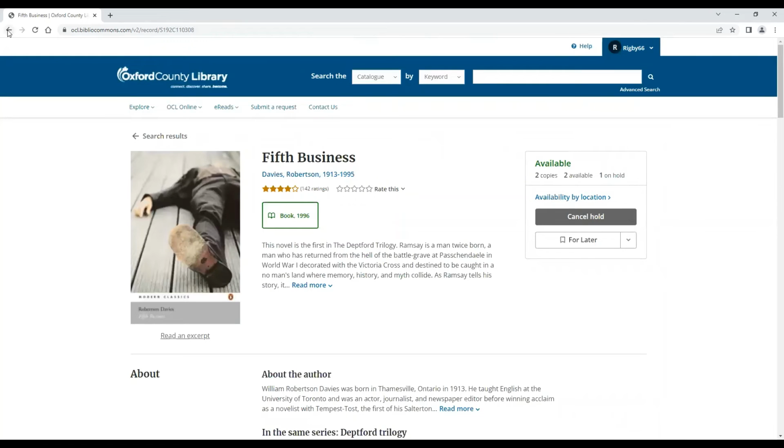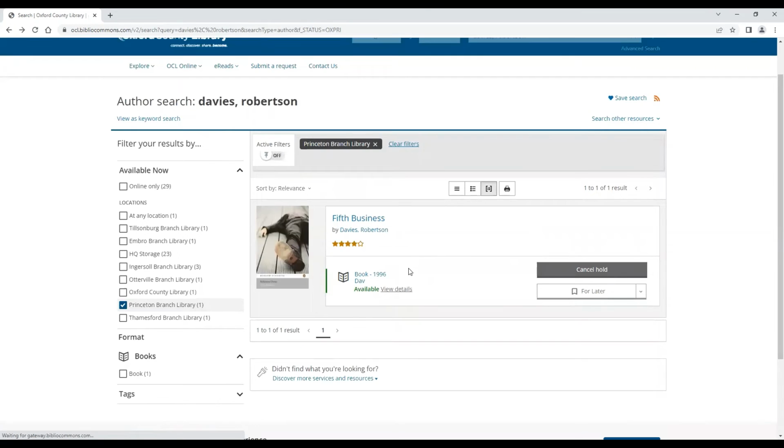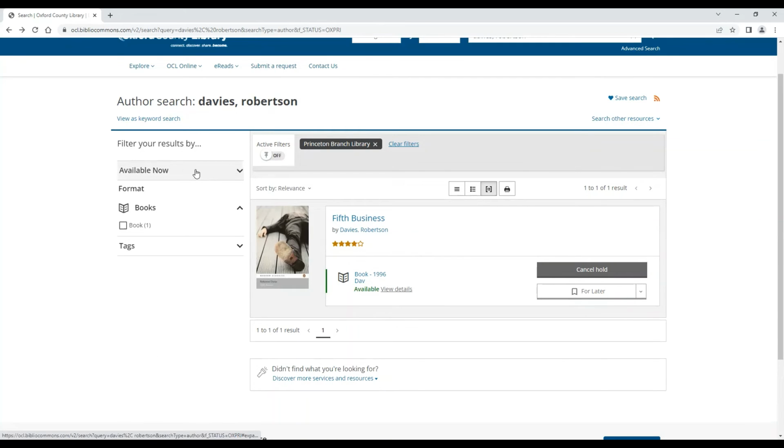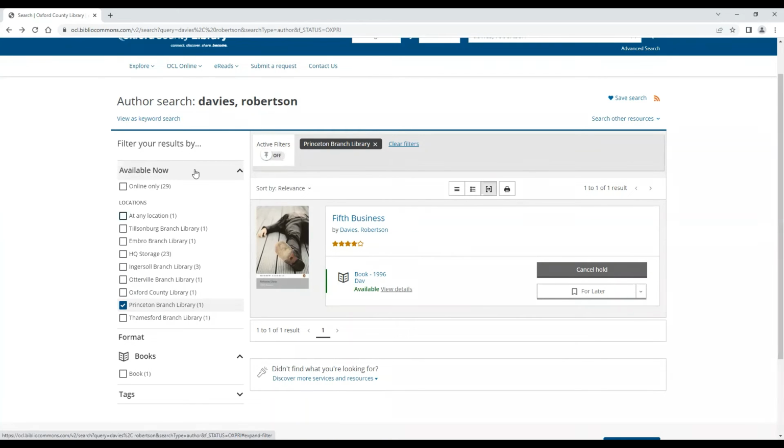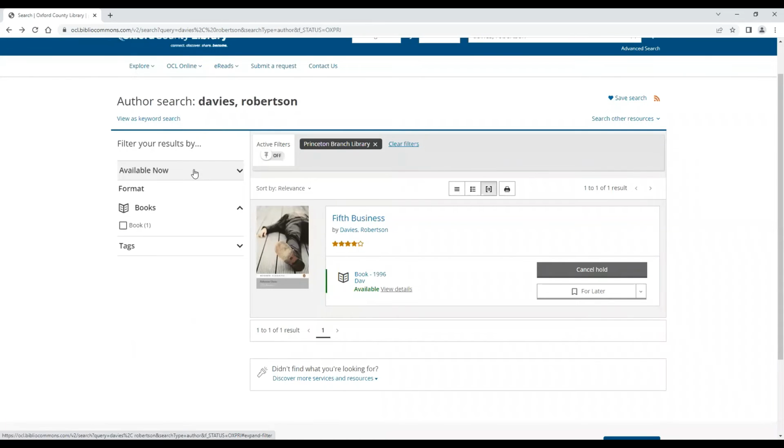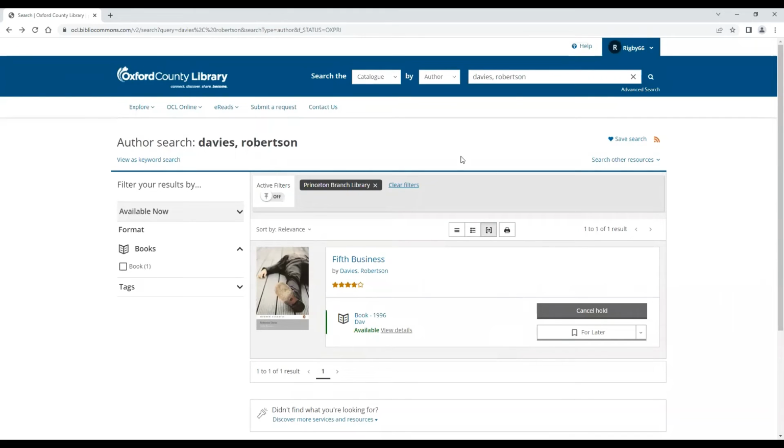I know that many folks, when they're searching at home or they've come in the library and they're using the Bibliocommons catalog right in the library, want to know what titles are available just at a particular branch. This Available Now feature, it's usually a pull-down menu that you have to open up. That's how you narrow those down. Okay, so that's author search. Subject search. I want to search. Well, one of my childhood interests was the Titanic, and you know what?